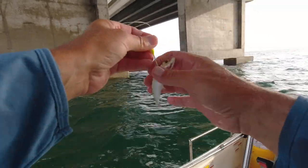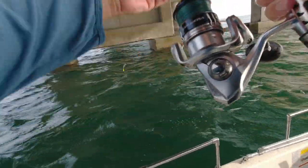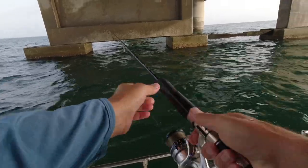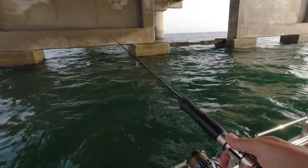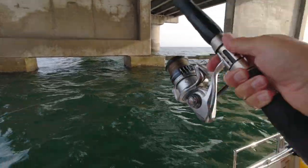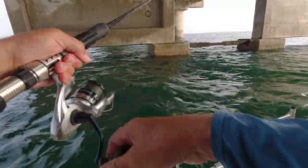These guys, ow. That's a sharp hook. And that was a nice fish. What a beautiful guy right there. Let's see what we can do now. I just chummed it up a little bit. Come on, guys. Take it. Oh, he slammed it right off the bat. They're hitting it fast. Man, I tell you, holy cow.